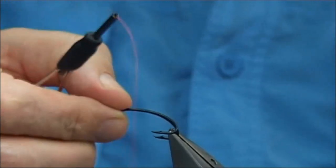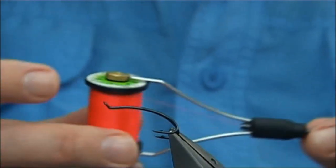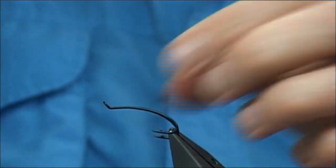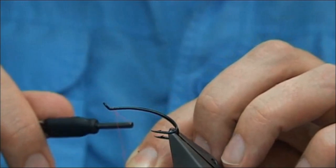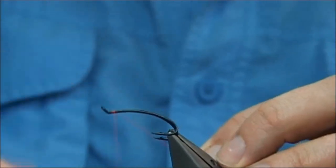This is a size 5 Salar. You can tie it with whatever size you like, but it's basically so you can see it well, and it's the size I'm actually tying. The thread I'm going to be using is Fire Orange in 8/0. Now if you're going to use a turrel knot or whatever knot, you've really got to leave a space. I'm just going to start it around about a millimetre from the beginning of the eye — that gives me my measure.